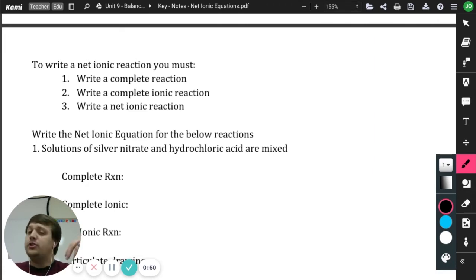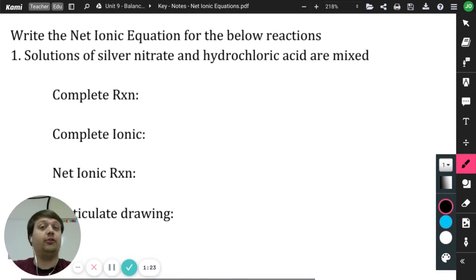During that step, once you've broken everything apart into ions that needs to be broken apart, you're going to look through and see if there's any duplicates. So you'll look on the left and look on the right side of that equation. And if there's duplicates, then you cross those off. Those are, again, what we call spectator ions. Once you finish that, the last step is going to be write your net ionic equation. So the net ionic equation basically involves everything that did not get crossed out as a part of your complete ionic reaction. Okay? So let's actually go through a problem and do that as a group.